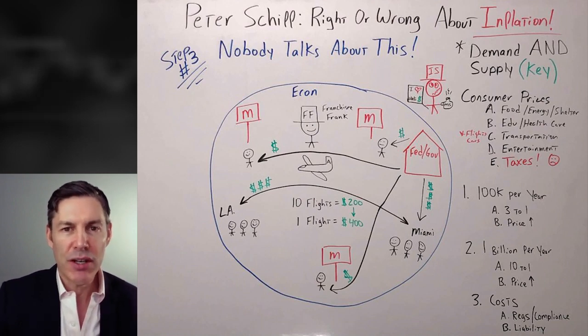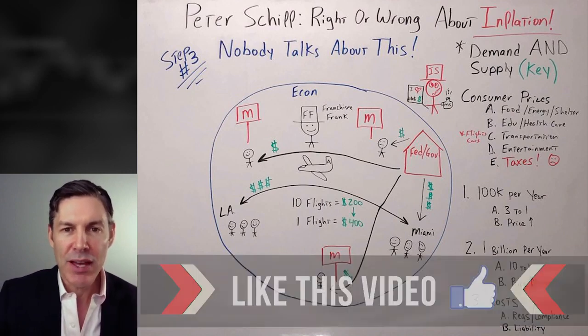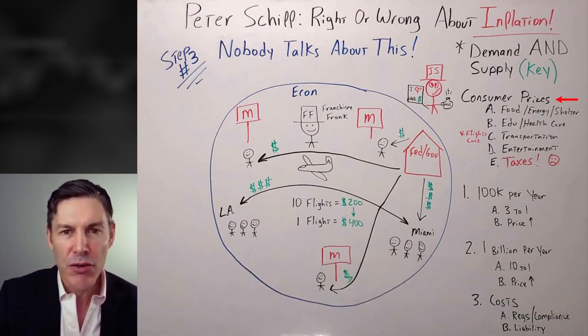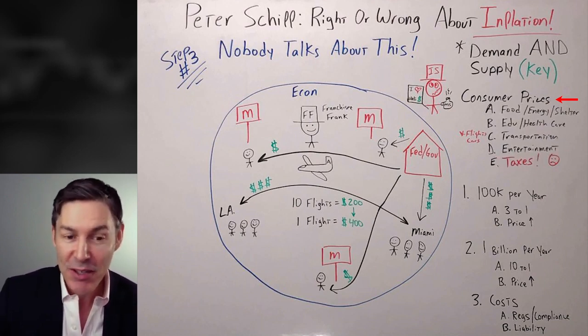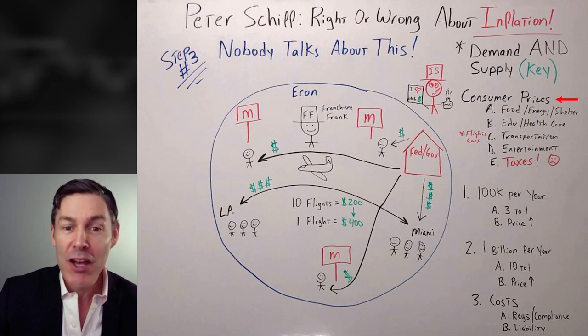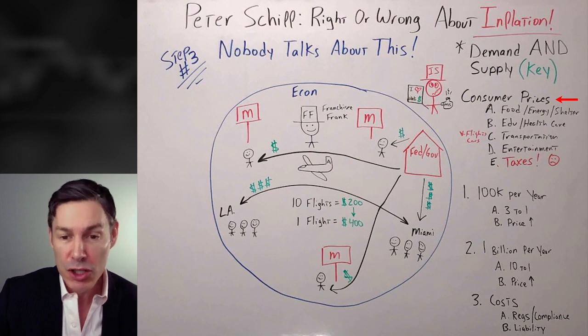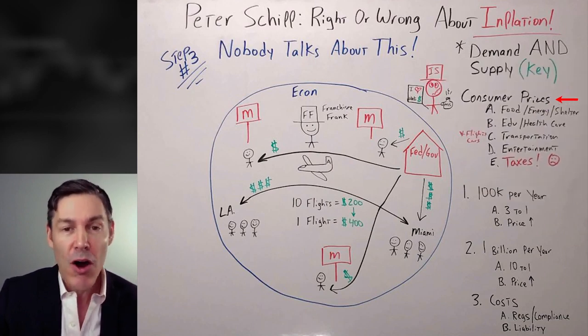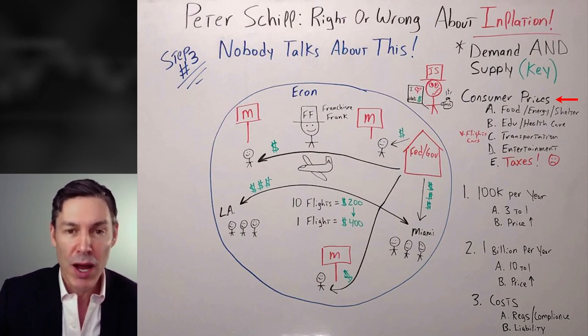So to answer the question, is Peter Schiff right or wrong about inflation? I would answer by saying, if you're talking about consumer price inflation in areas like food, energy, shelter, education, healthcare, transportation, entertainment, and taxes, because let's remember, as the economy goes down, your drunk, insolvent Uncle Sam will be jacking taxes up for sure. But if you're referring to these things over a long period of time, I definitely think Peter Schiff is going to be proven right, and prices for these items will go up.